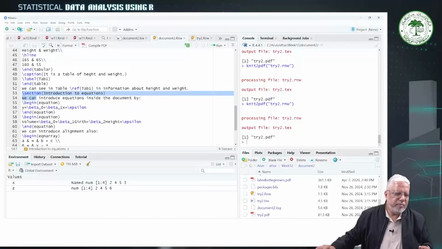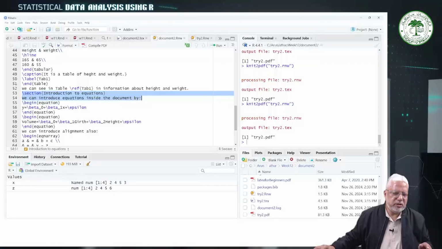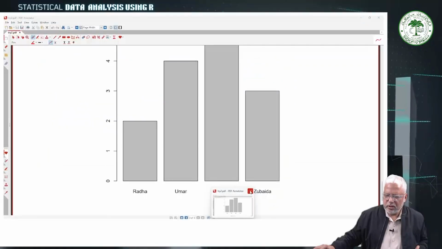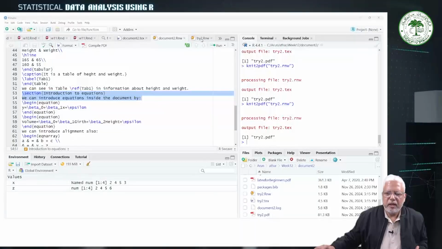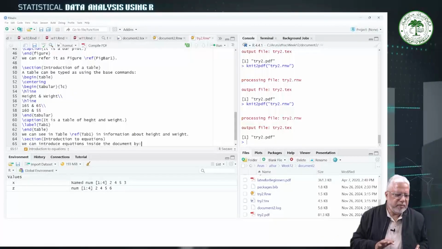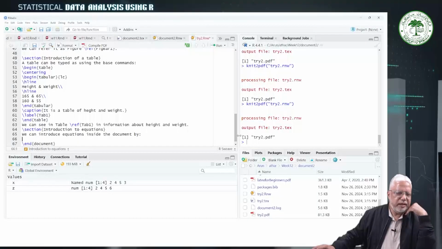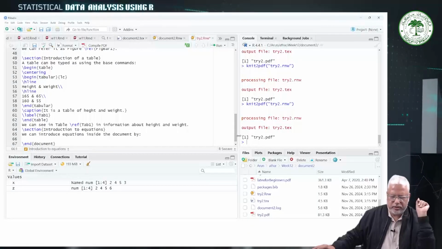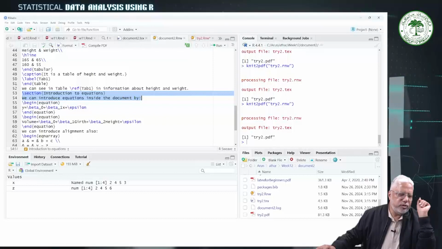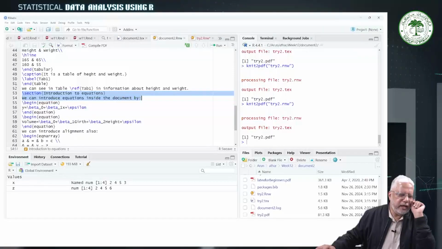Introduction to equation. Begin equation, end equation is the environment. So here I am just adding a section. First I have to close this, and then I have to go into knitr, and I am going to type a section, introduction to equation. The environment for equation is begin equation, end equation. So I am going to copy these commands from here. Begin equation, y is equal to beta naught plus beta 1 x plus epsilon, and then end equation.